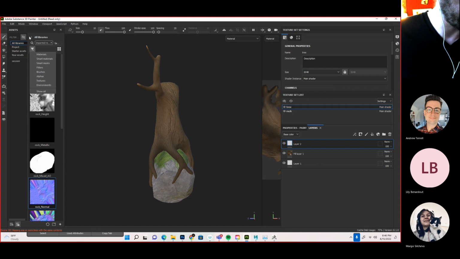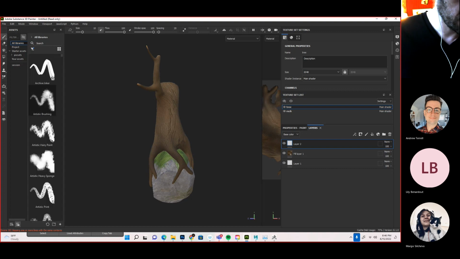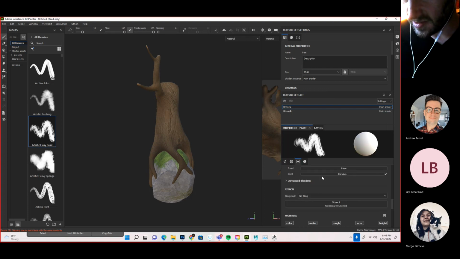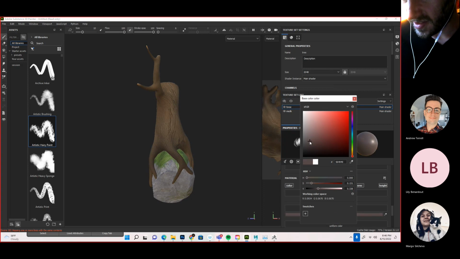So let's see, where's my brushes? Okay, so yeah, artistic hairy brush. What I want to do is get a color that's a little gray, dark gray.